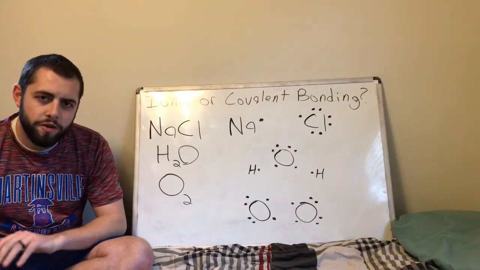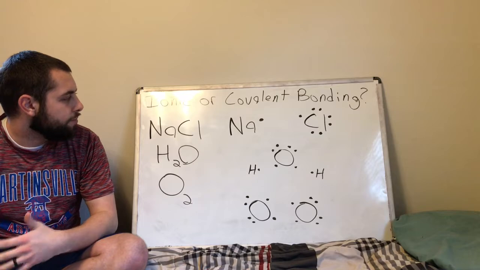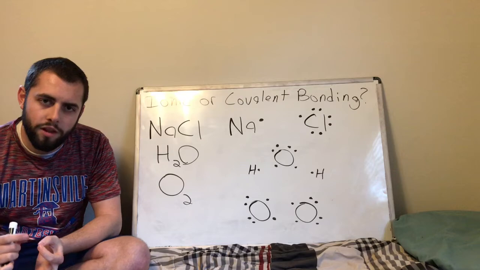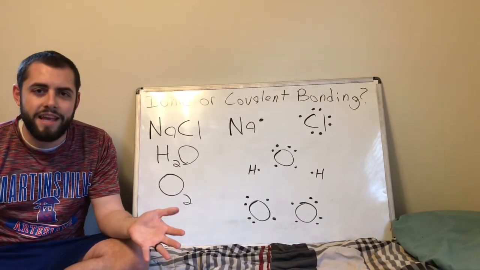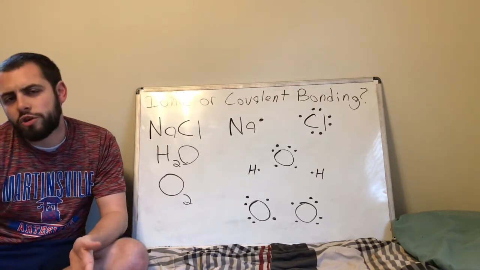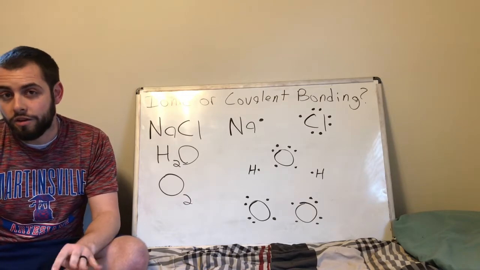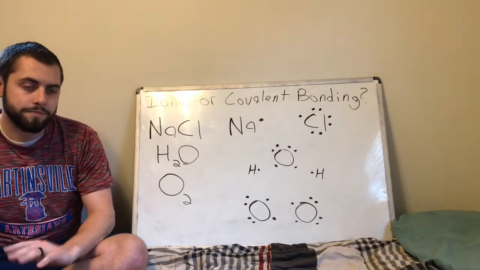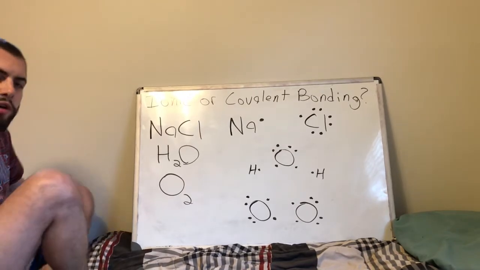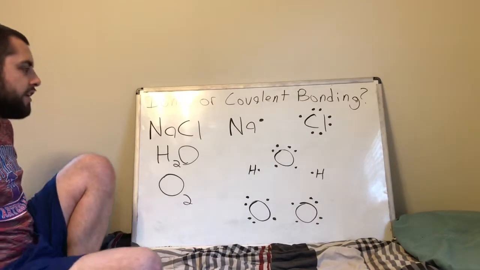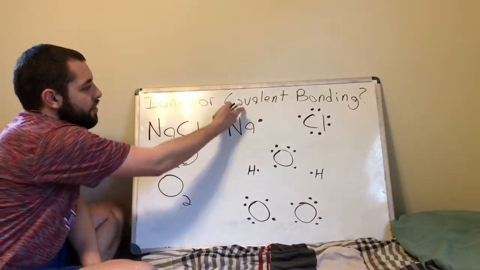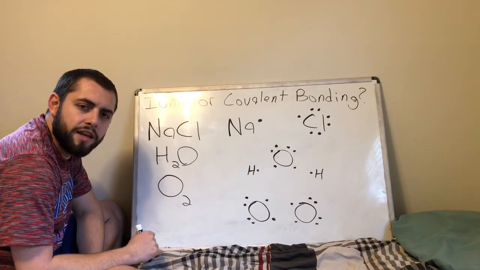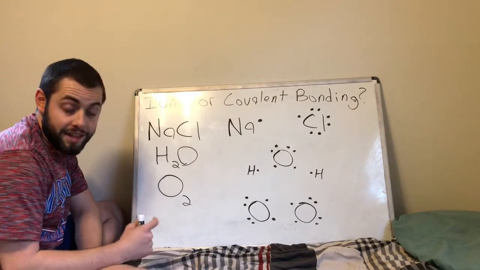Alright, so we went over our basics of the atom again, but most of the time when we think about atoms, they're not individual atoms. Usually we have many atoms in one place, and these atoms are usually not alone either. They're usually bonded to some other atom, maybe even another element. So quickly, going over our different types of bonding again. We've talked about ionic and covalent bonding the most in class. We have talked about metallic bonding a little bit. I'm not going to cover that again in this video though.